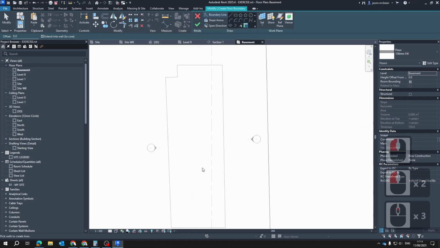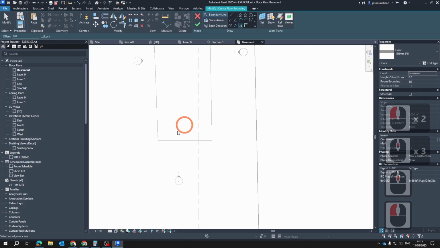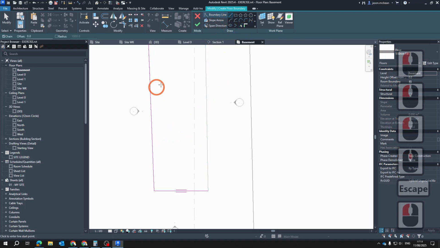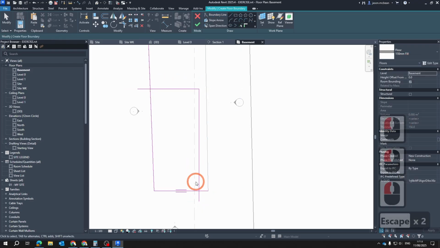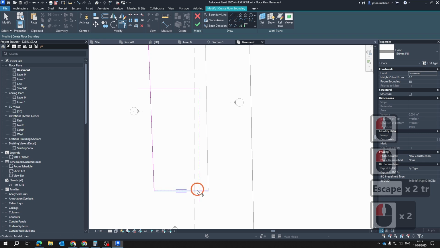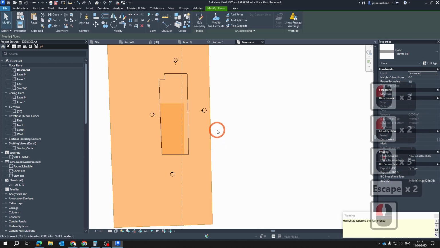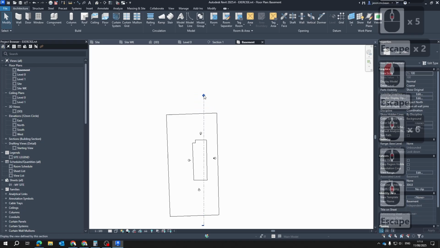So what we're going to do now is create our basement. I'm going to use the pick line tool, so I'm going to use the boundaries of that, and then I'm going to draw a bit of line work. I want the extent of my basement to do something like that, for example. So I've created a slab, finish. Good, and I'll go through sections.